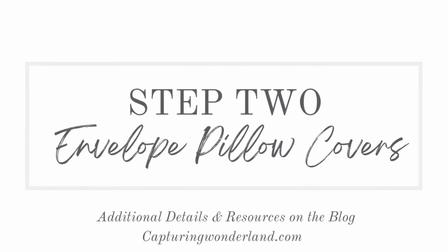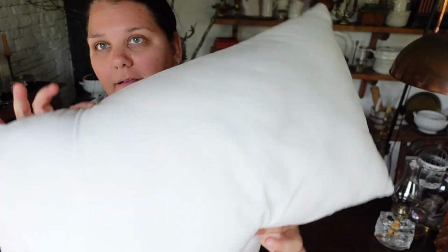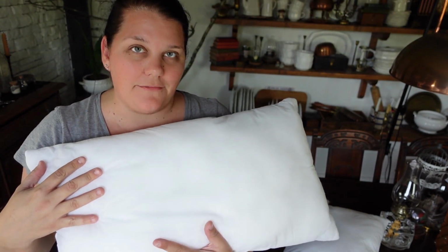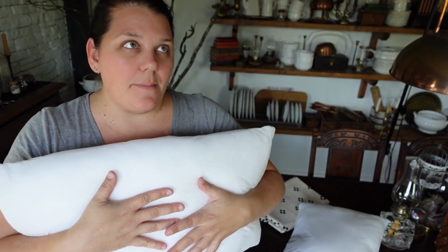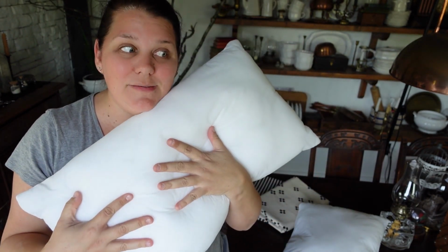The next project I have is some pillow covers. I bought 2 of these pillows. They are rectangular. Not really sure what size they are. I'm gonna have to measure. But I bought them at a thrift store, and they had a different cover on them, but I left those at the thrift store because they were ugly and I didn't like them. These are not down pillows, which is what I typically would have bought. That's what I try to stick to, but I'm actually going to end up putting these in my son's bedroom anyway, so it doesn't really matter to me.